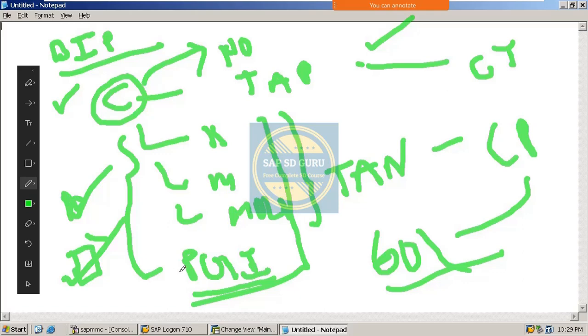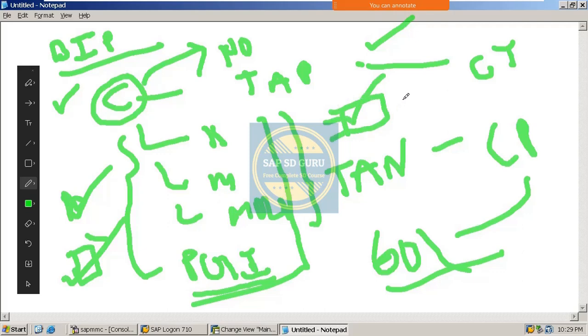So let me give you some of the schedule and categories which are relevant for delivery, which means item relevant for delivery. As we have already seen, the check mark.